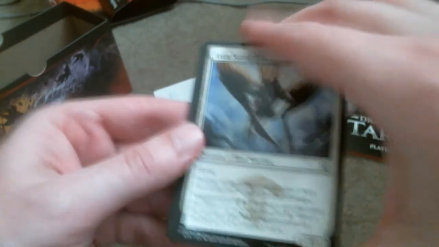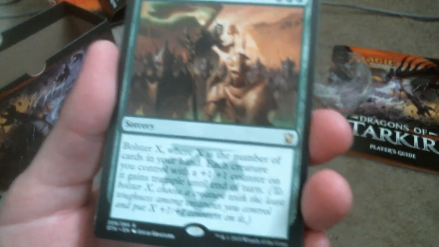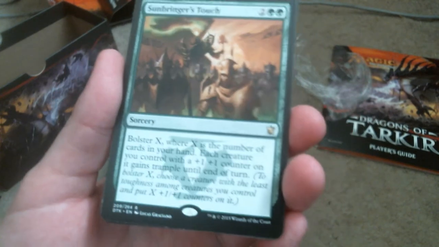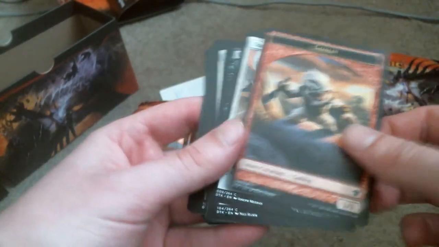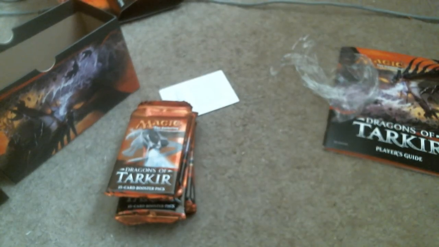Aven Sunstriker. And our rare is Sunbringer's Touch. Bolster X, where X is the number of cards in your hand. Each creature you control with a +1/+1 counter on it gains trample until end of turn. Wow, okay, and that's a 4-drop sorcery for 2 green and 2 additional. Not bad. And we got a swamp with a goblin token. Alright. Nice. Not bad.